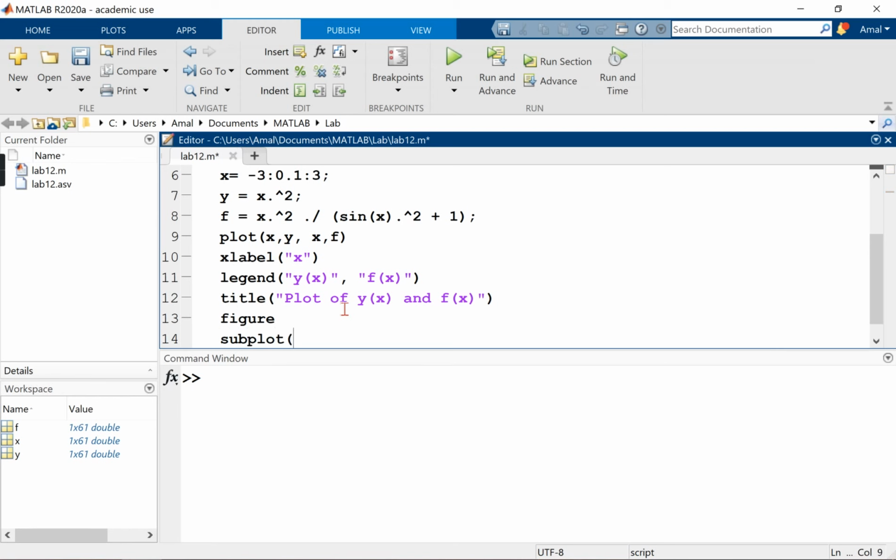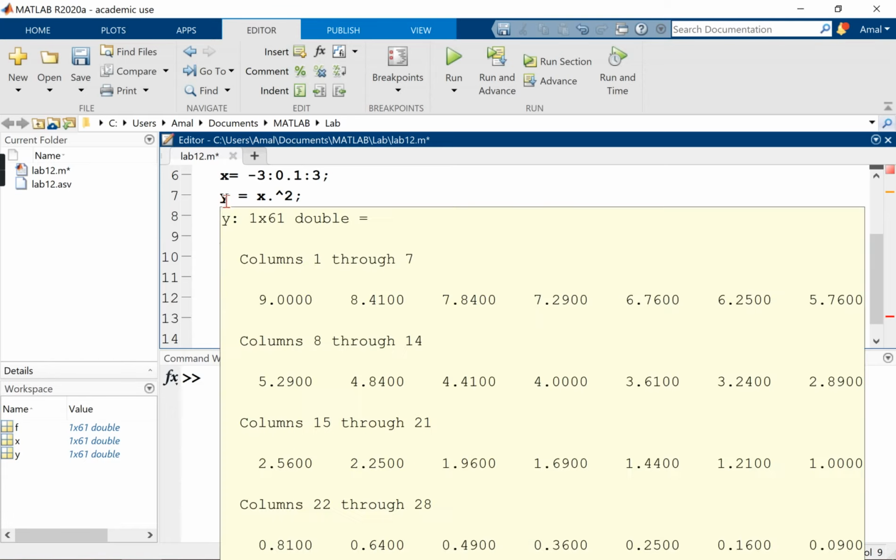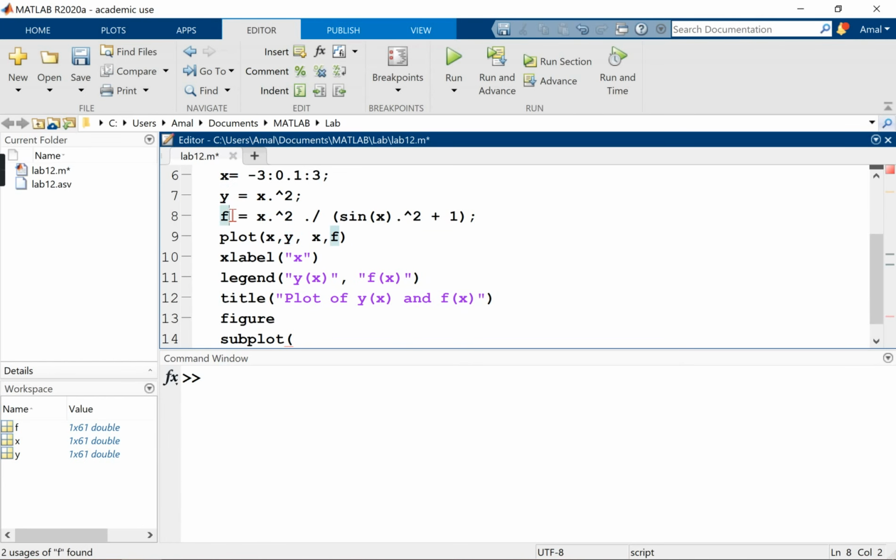I will call subplot, which requires me to specify how many rows I want and how many columns I want. I only have two plots to do, y and f. So I'm going to say 2 by 1. I want 2 rows and 1 column. So I will see one graph on the top and one graph at the bottom.